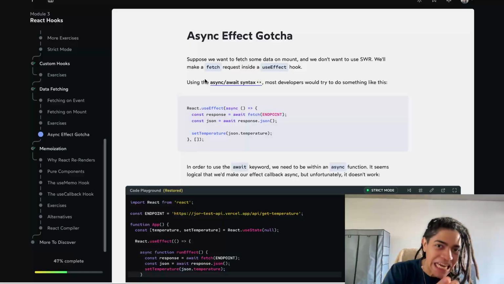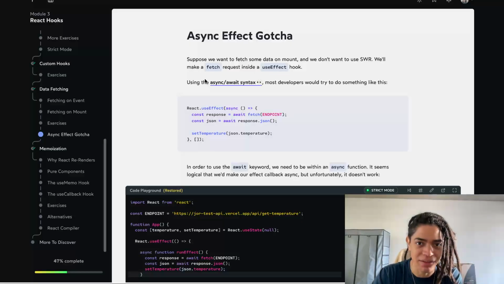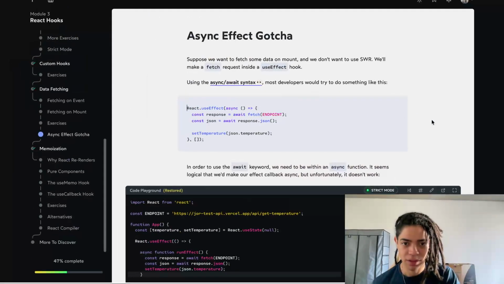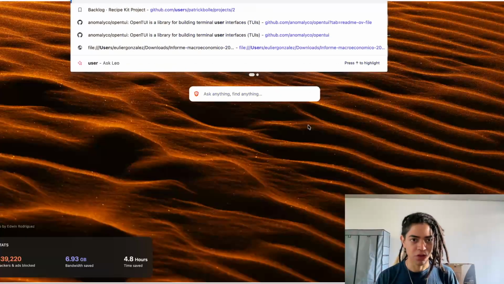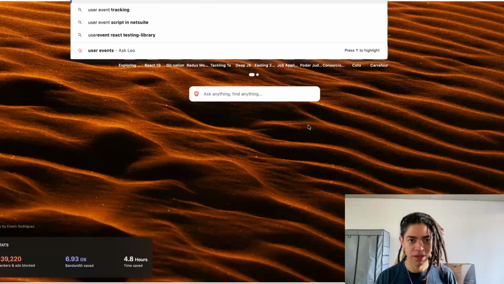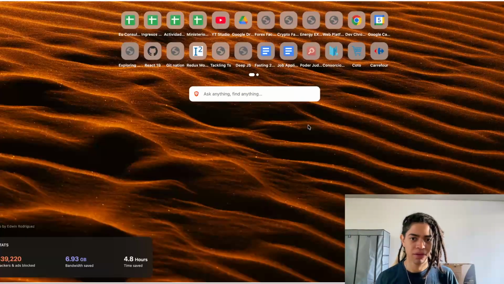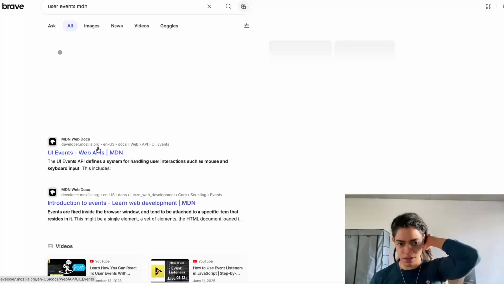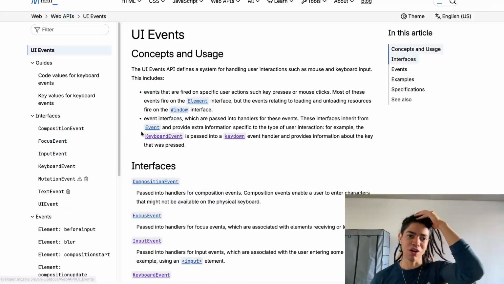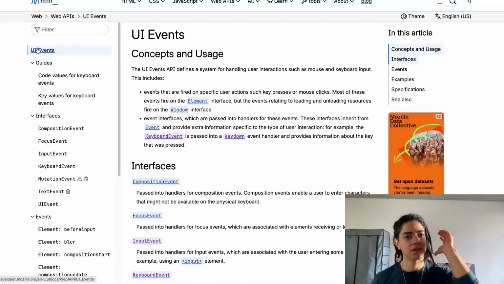And you can take a look now at the user event page. Let me do that real quick, on the user events on MDN. Not on the UI event, but all events.